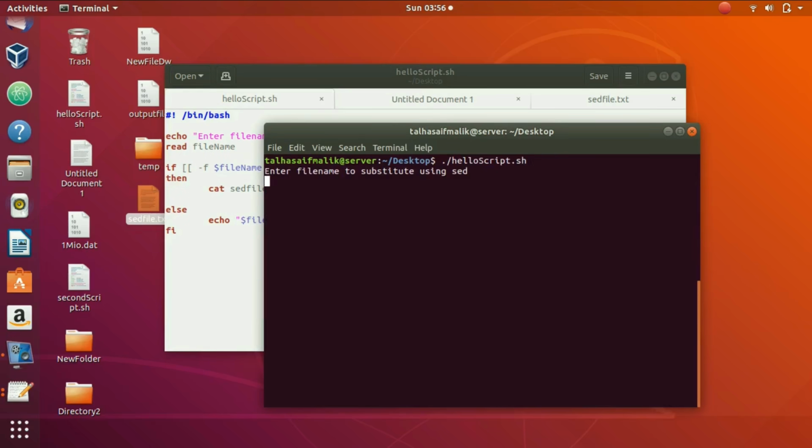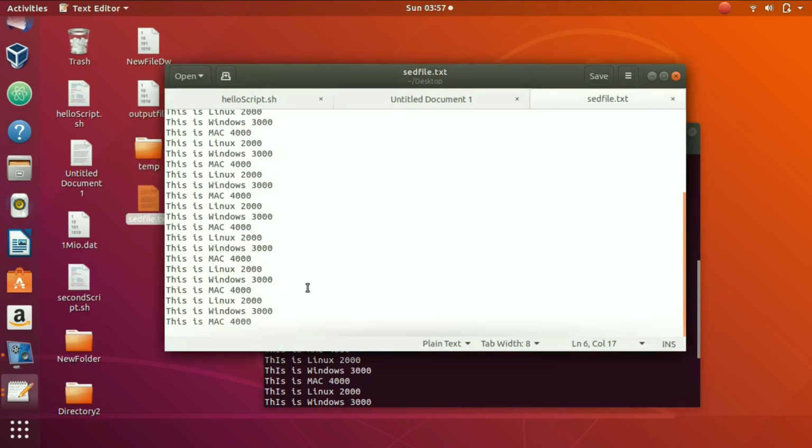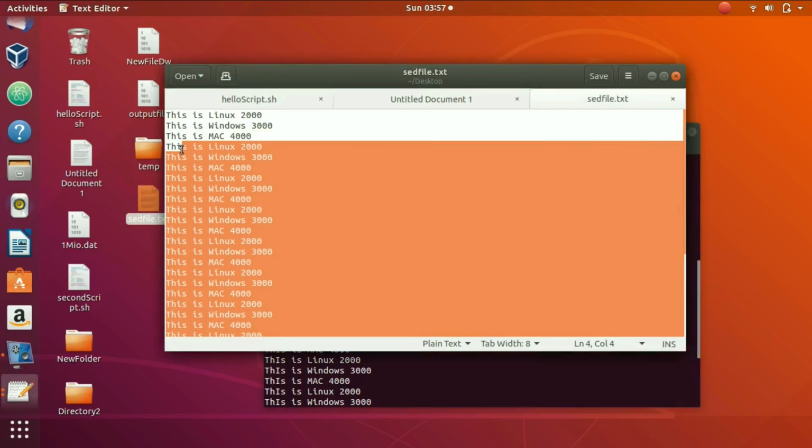So it says enter file name to substitute using sed, so we write sedFile.txt, and we hit enter, and basically you can see it has changed. Actually, I'm going to make the size of the file smaller so that you can view this very clearly.